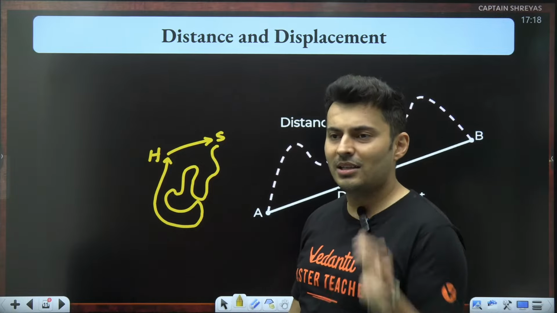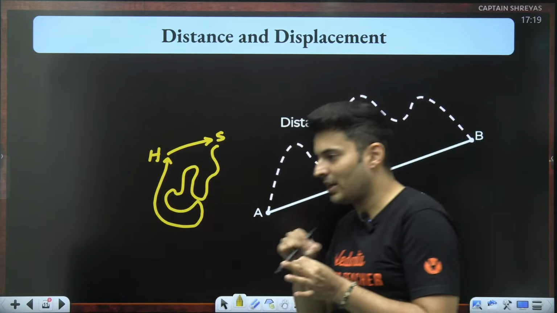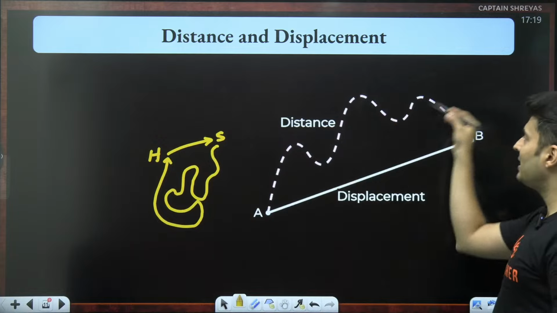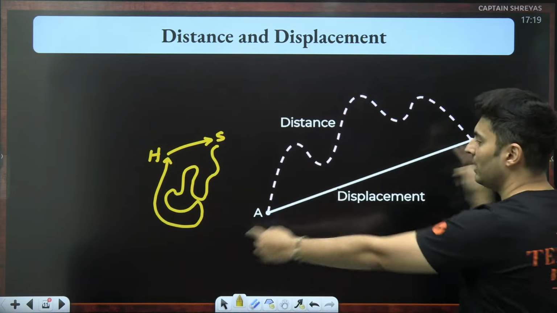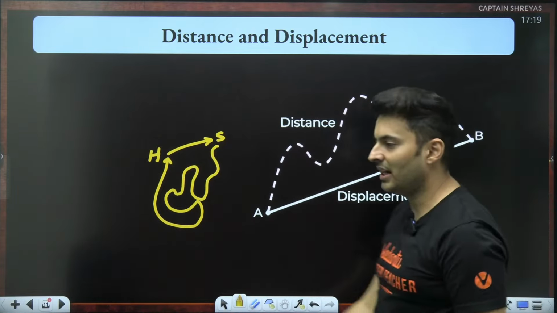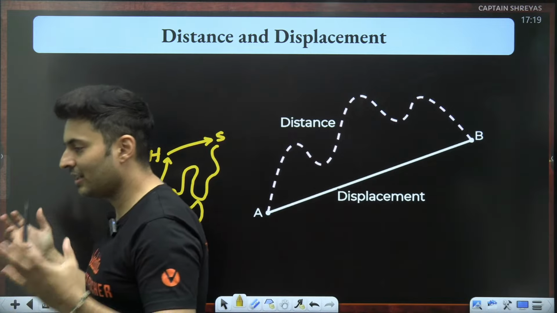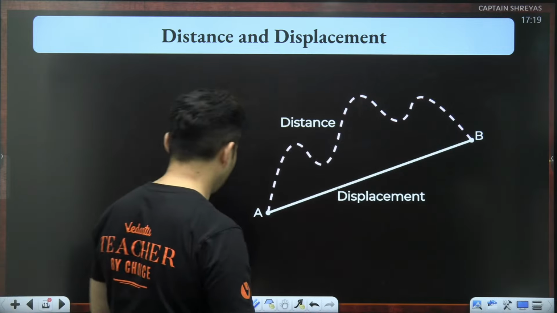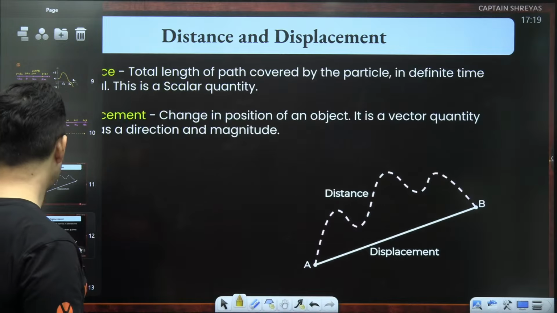But is my distance, which is the path length which I have traveled, 0? The answer is no. Distance is the length of the path. Displacement is from the initial to the final, how much I have literally moved. You just see the separation. That is displacement. So my distance is there, but displacement is 0. So that is the difference between distance and displacement. Okay. In fact, I have put it in words, hopefully, on the next slide.